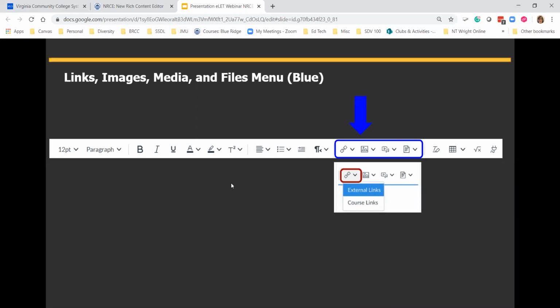Course images allow you to embed an image that has already been uploaded into the course onto a new page. So let's say you have an image that you had in your test, say biology, there was something for lungs. You can also embed that image in another location. User image allows you to embed images that are stored on your personal files in Canvas. And this is new because when you click on that, I found other images that I had in other Canvas courses, which I found very cool.